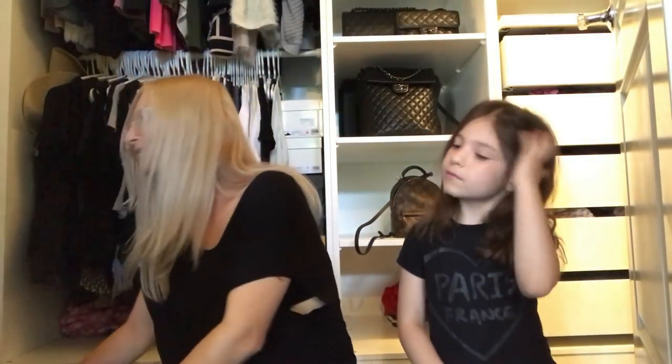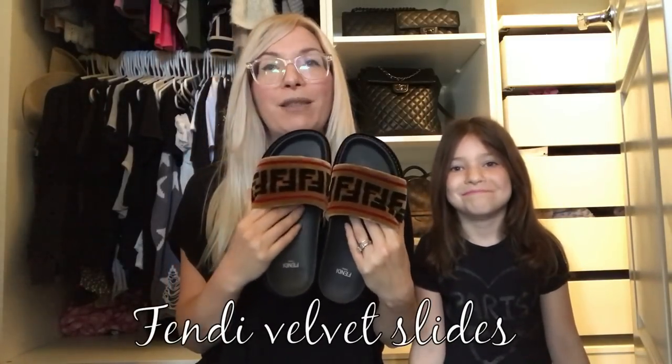And then my most recent purchase. I had other slides and I sold them, but I just don't see the need in having like 10 different slides — I just really wear these so much. These are my most recent purchase. I went to the Fendi store and I tried these on, and thank God I tried them on because they run humongous. I normally wear like a seven and a half and I had to size down to the 36. I found them on Italist for under retail — I think a hundred under retail. Thank God I tried them on first because I was going to go for the 37 or 38. I tried the 37 in the store and literally it was like I was swimming — it was huge. So there was no way I could have gotten away with anything bigger than a 36. My foot fits right here but they're so wide that there's no way I could fit into anything bigger.